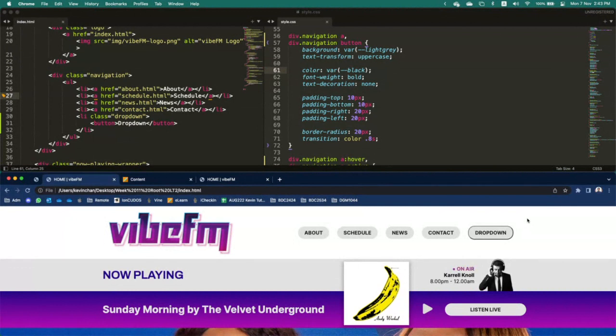No worries, our link also doesn't need a border, so we just say border 0 here. Just put border 0.